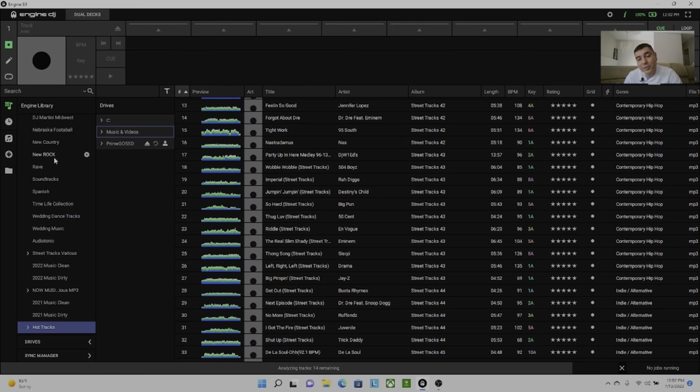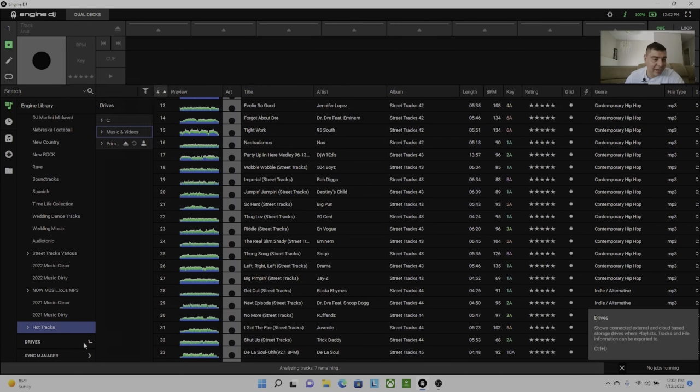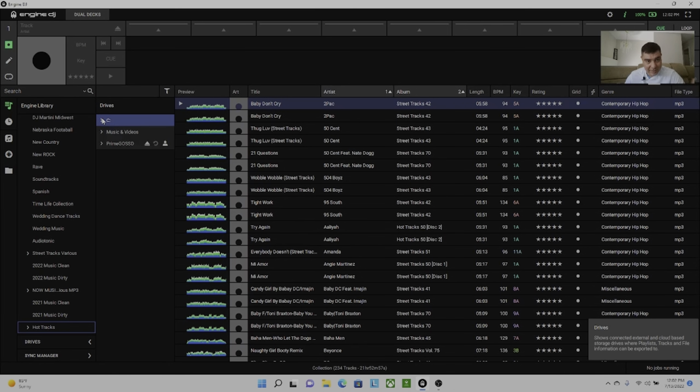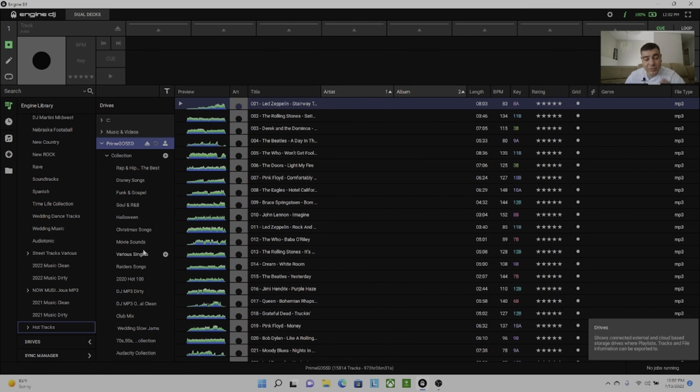Now, how do you move it to the hard drives or flash drives? So you go to drives here. You would plug in your hard drive or your flash drive, thumb drive, and it'll show up here. So these are the actual file system. This is my C drive. This is my M drive. So this is the one that I would want to transfer to.